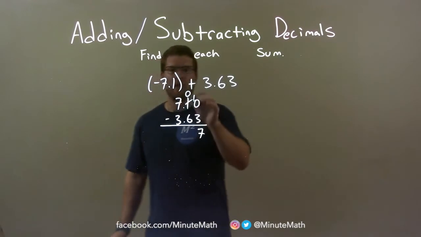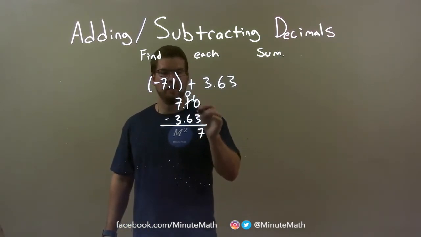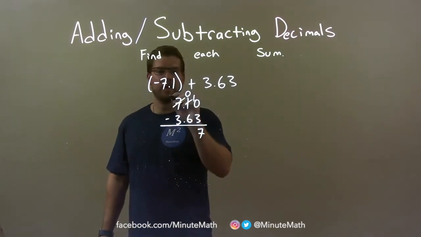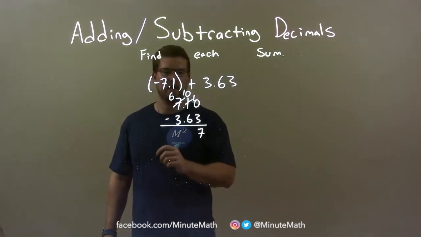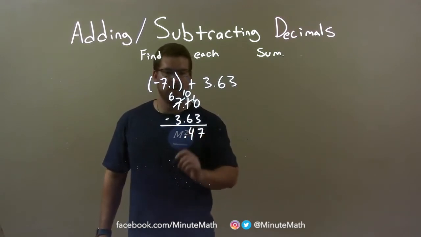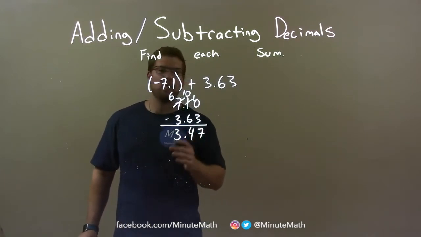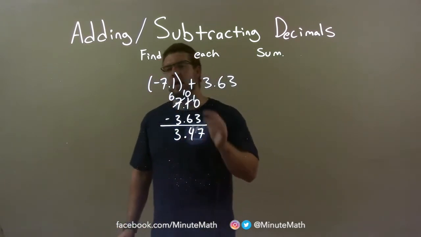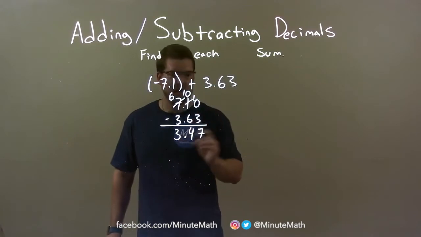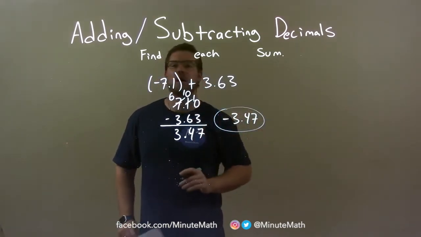All right. Now again, we have 0 and 6. We can't subtract 6 from 0. So I'm going to take 1 from the 7 and make that a 6. Now I have a 10 up there. 10 minus 6 is 4. Great. Decimal place comes down. Now I have 6 minus 3, which is easy, and 3. But don't forget, now we have 3.47, that our final answer needed to be negative, right? So we have a negative 3.47, and there we have our final answer.